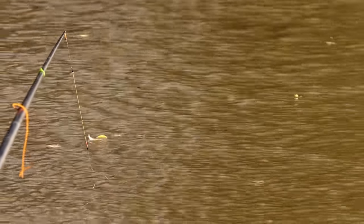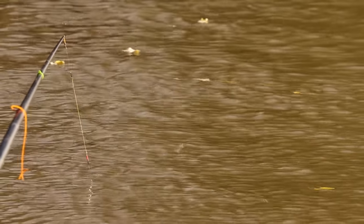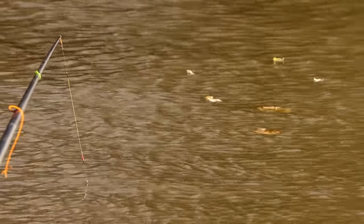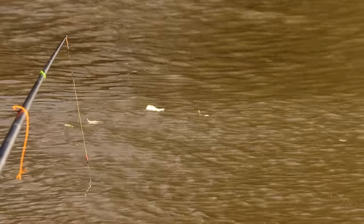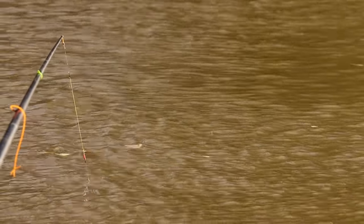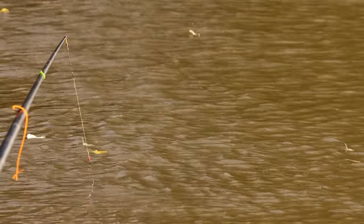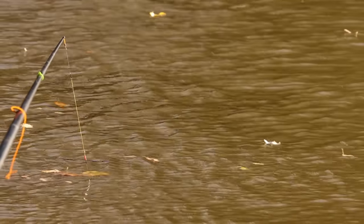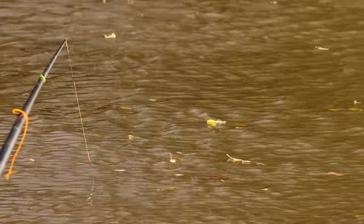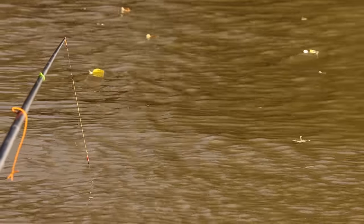But yeah, the biggest mistake I made when I first... Oh, that was a bite straight away. I'm sure that was a tap. The biggest mistake I made when I first did this was that bit of elastic, because it's only like 4 or 5 inches long, was to make it too heavy. You'd think you want like a 5 or a 6 or something. But I think a 3 is perfect. You could go down to a 2. The lighter it is, the better. All it is is a bite indicator. So it'd be like using a 1 ounce or a 1/2 ounce cover tip.